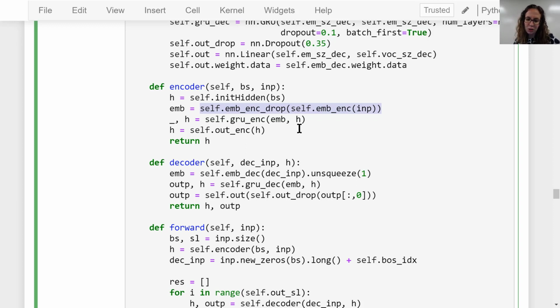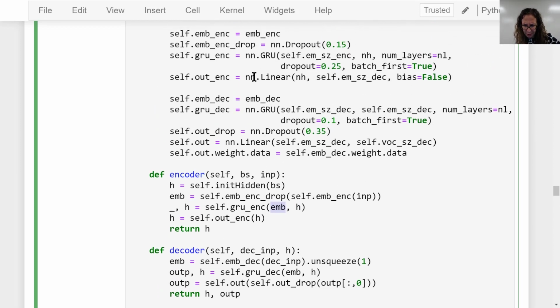Then we put that into our first GRU, since this uses two different GRUs. This is the one we're learning for the encoder. We'll want the hidden state of what came before, as well as the embedding. And then out encoder, so you can look up here, that's just a linear layer. So we'll put that through a linear layer, and then that returns our final hidden state.